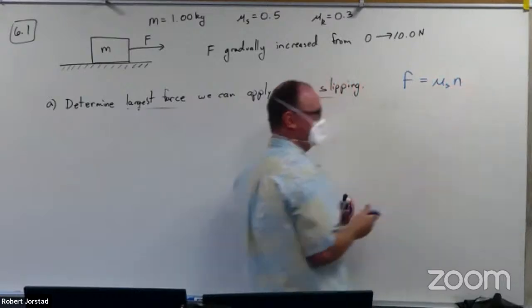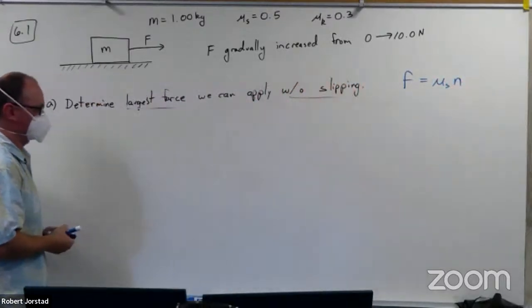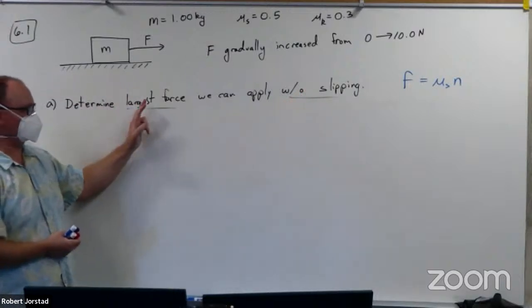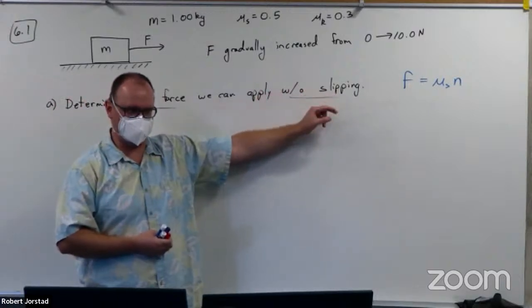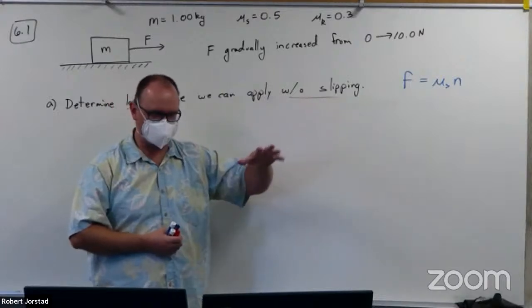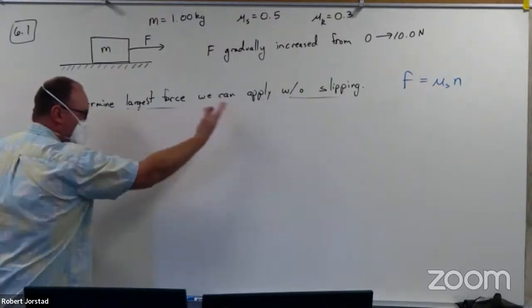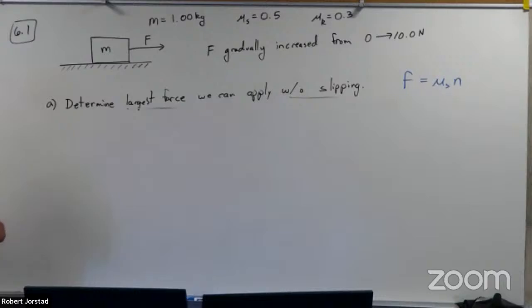That's correct. Now, you may be saying, wait, it says it's not going to slip, right? But it's also the largest force without slipping. So that must mean it's on the verge. Did that make sense? So notice what I'm saying. Sometimes the problems don't say it's on the verge of slipping. All right. Anyways, okay, so that's true.